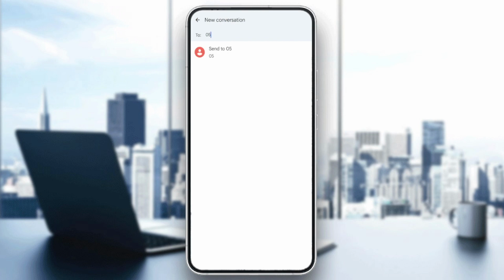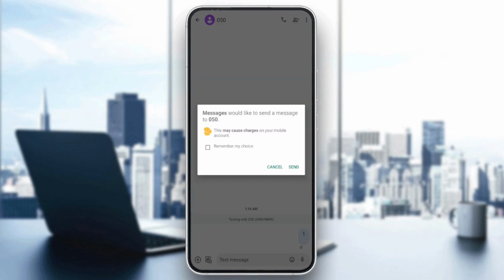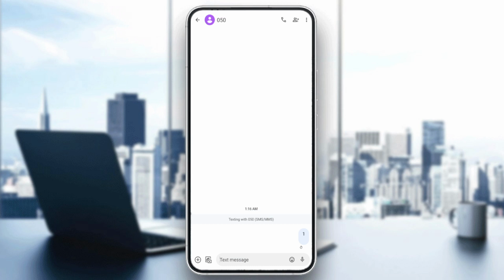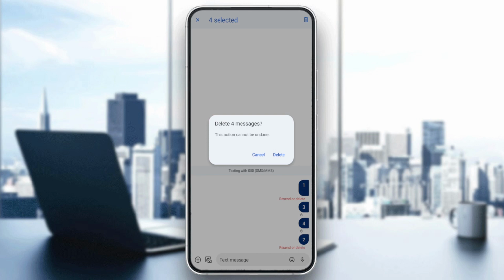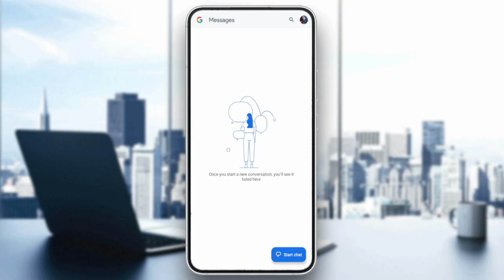And of course, if you want to delete multiple messages, you will need just to send multiple messages, always allow, and we are just going to send several messages, for example, this one, and this one. So now we are just going to hold this one, and basically we will need just to select all of the messages, and we can bulk delete our messages on Android.